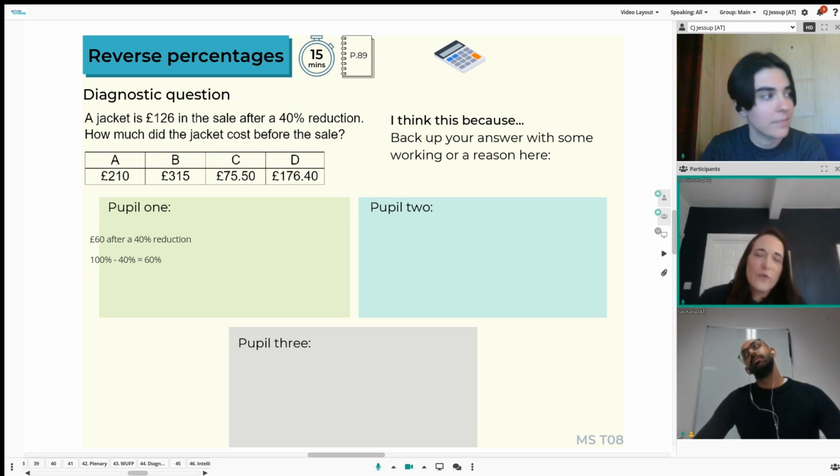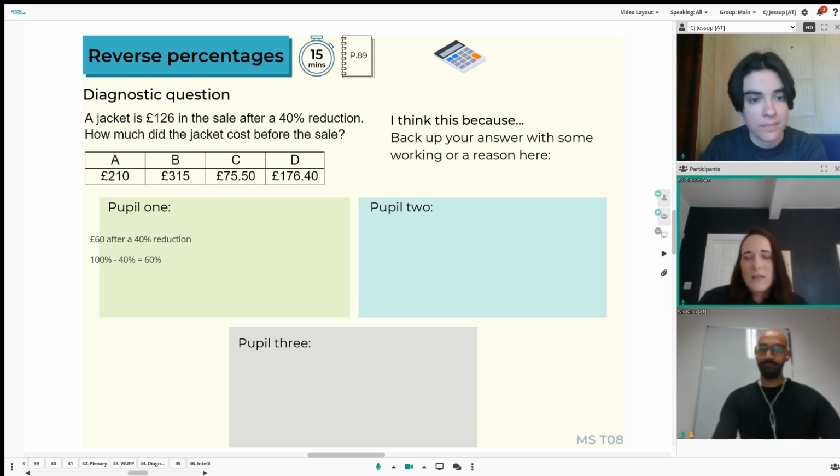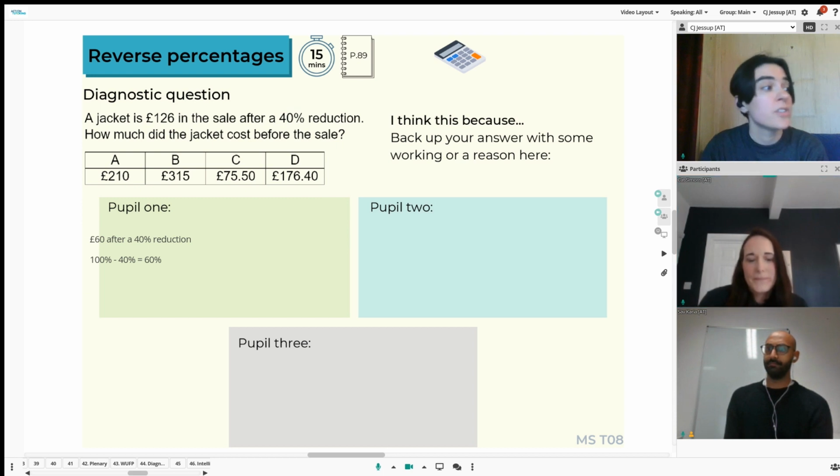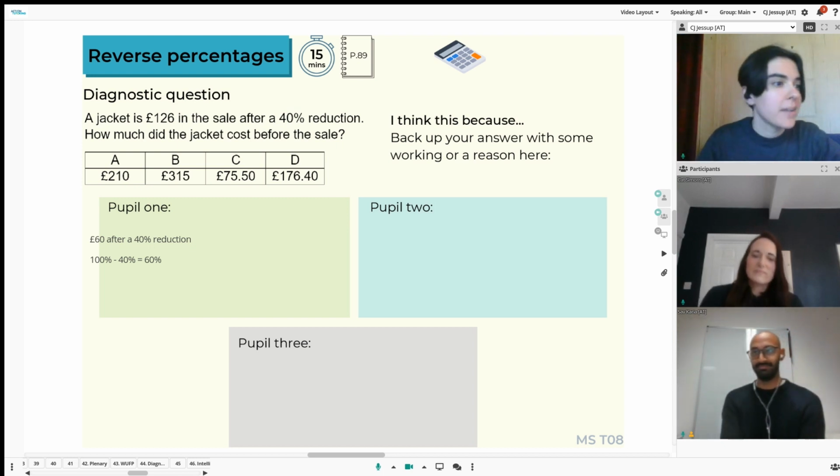Is it adding 40% to the value of the money? So increasing £126 by 40%? Yeah. So that isn't quite right, because if you imagine it this way around, imagine you started with an unknown value, so you're starting with x. Have you done algebra before at all? You've seen x used before? Maybe? Okay. Just to write it down.